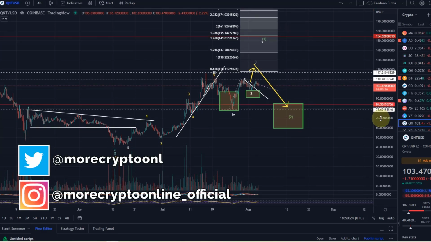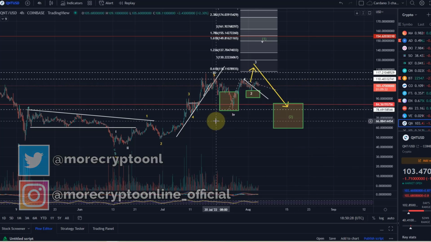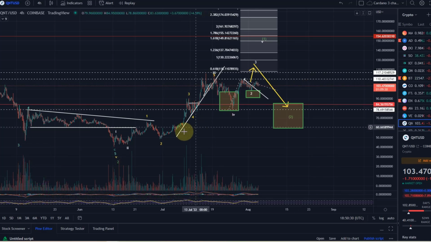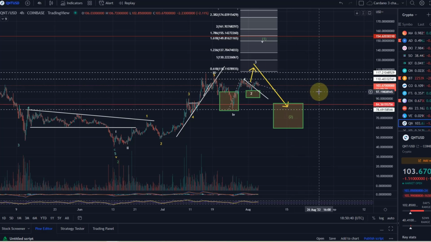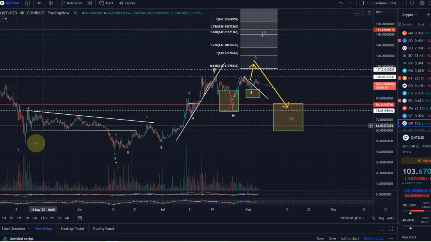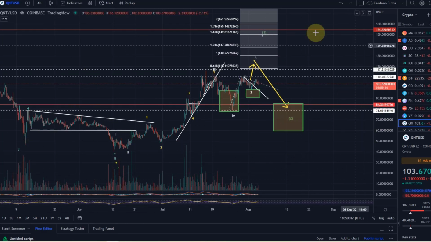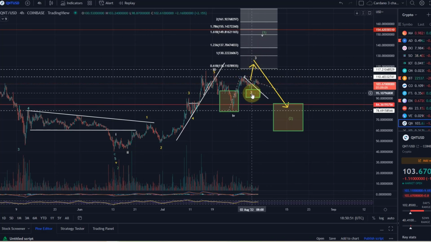So let's take another updated look at this Elliott wave count. Chart structure, bullish, not as clear as, for example, when we take a look at the Ethereum chart, or if we take a look at Ethereum Classic, or if we take a look at Matic. What is missing at the moment in this beautiful picture of a nicely uptrending Quant is the fifth wave to the upside.